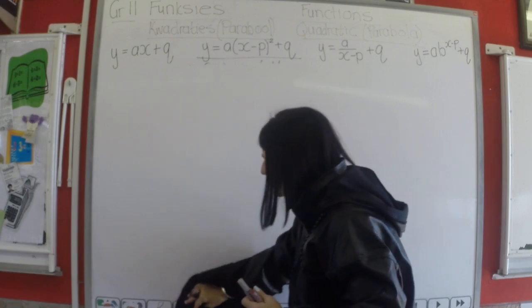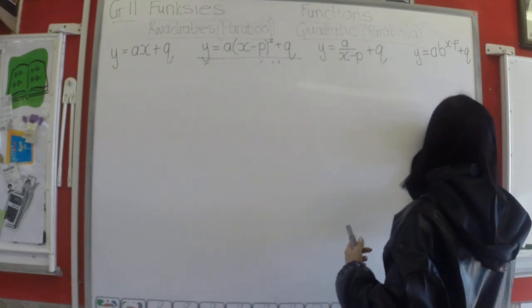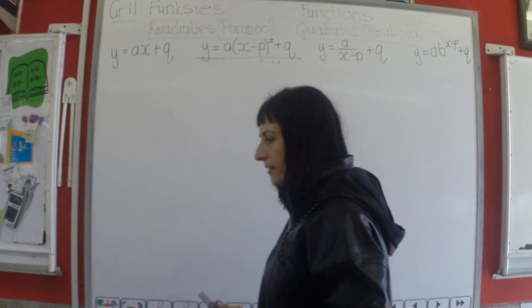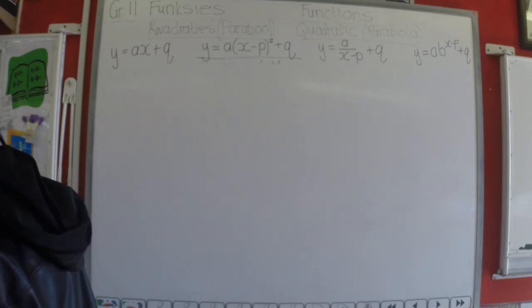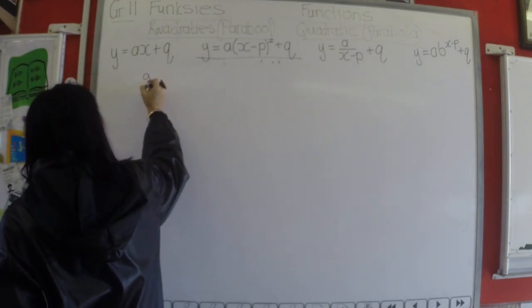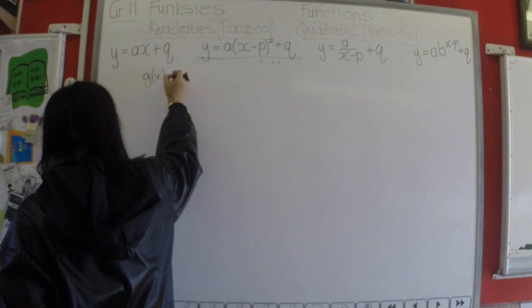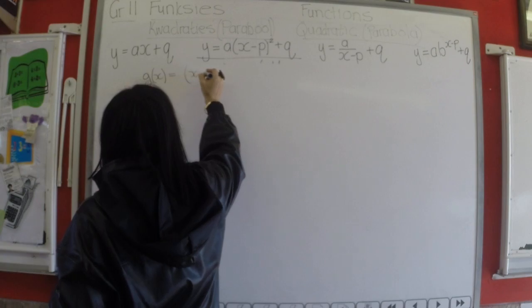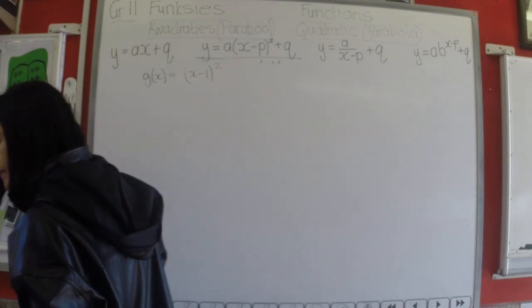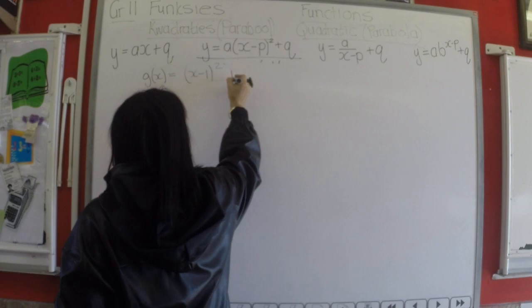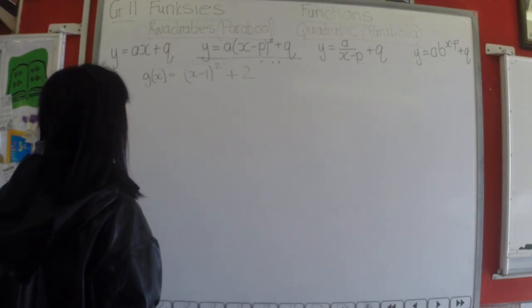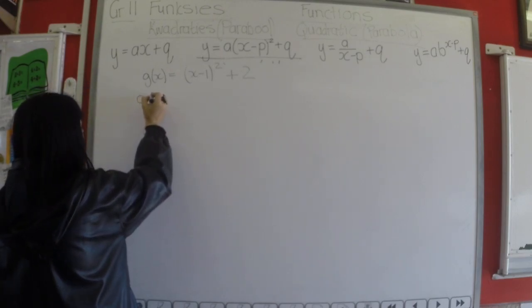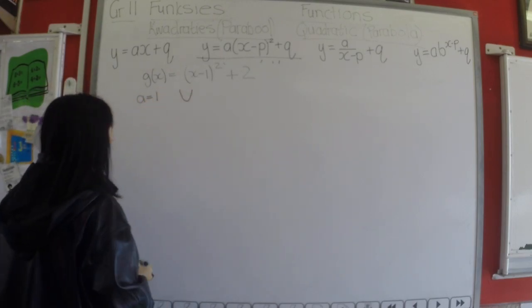Grade 11, if you know your learning work on functions, then functions is very, very easy. Ken jy leer dat baie goed en dan is funksies regtig verskriklik maklik. Goed, kom ons kyk na 'n nuwe funksie, sy naam is g(x). So g(x) is gelyk aan (x minus 1) kwadraat plus 2. So now I know my learning work, so I know this is a smiley face because a is equal to 1. So we know it's a smiley face parabola.